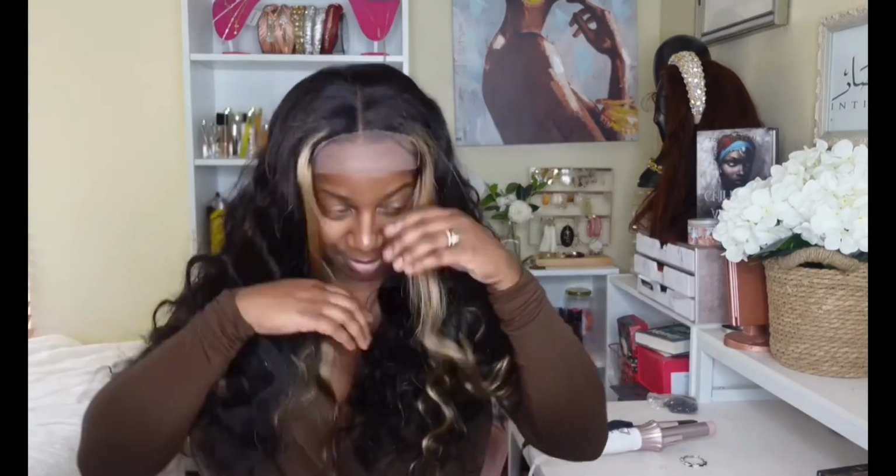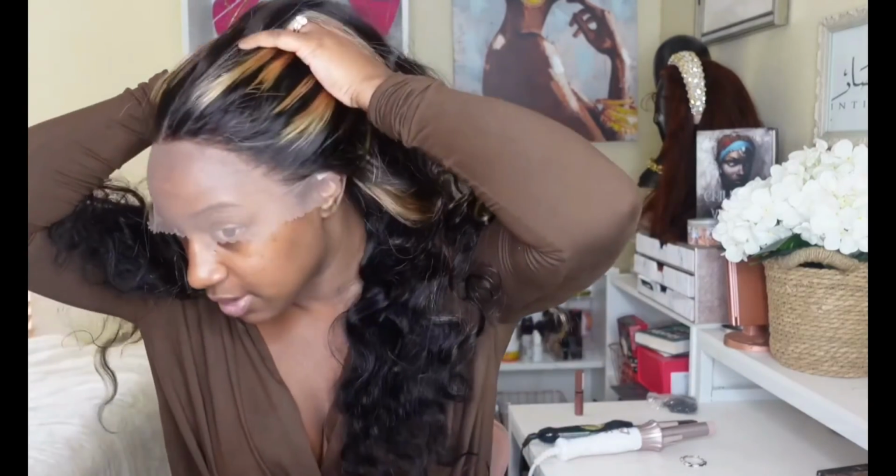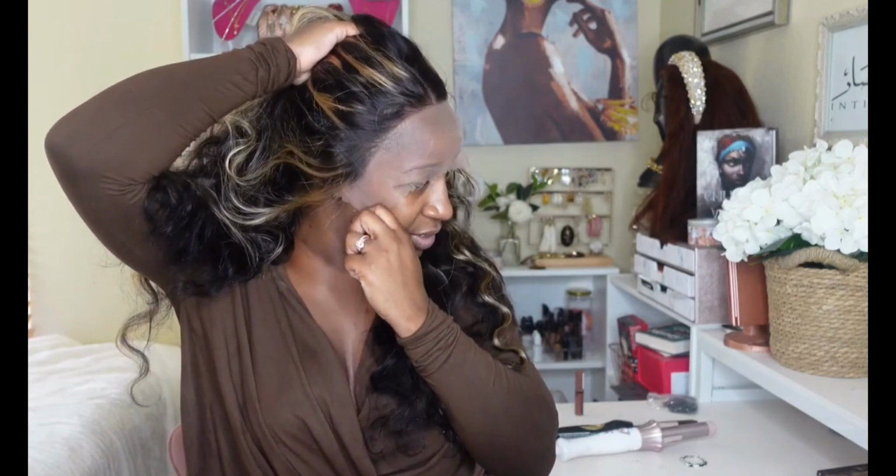Okay, let me put her down. I put mother on. Look at this lace. Can y'all see that? I almost don't feel like I even gotta glue her down. I'm only going to because that's a bad bitch right there. I want to give her the respect she deserves. So I'm coming on through.